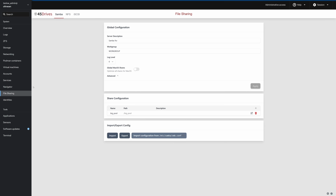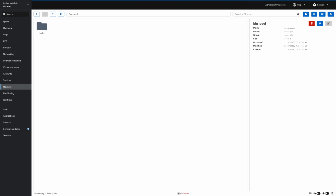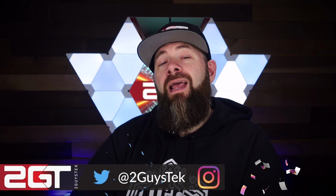Back over to the GUI, we'll head up and click on Navigator. Now we'll open Big Pool, and we can see my created folder. We'll right-click on it and delete it, and we're done. I'm not going to continue to troubleshoot this with you guys on here because it's just kind of painful to watch. Based on the functionality that's up and running though, we've completed our GUI, storage, sharing, monitoring, and so on.